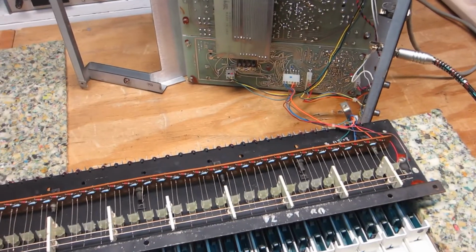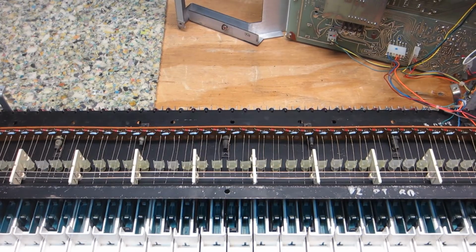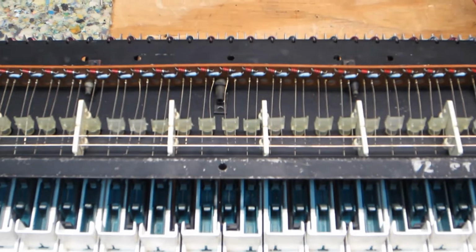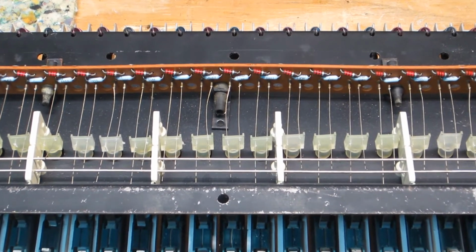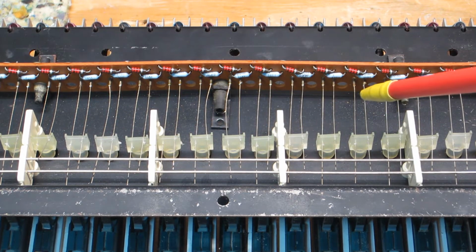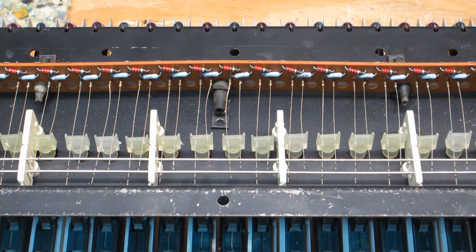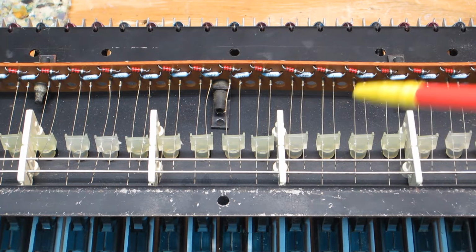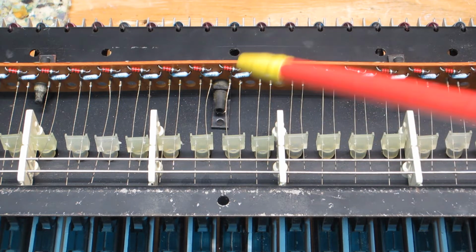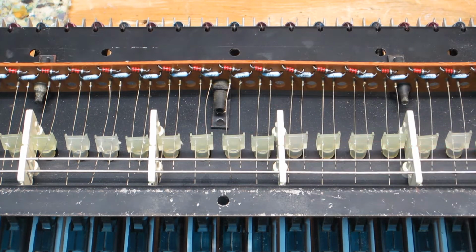Let me move back down here to the keyboard, and I'll just kind of zoom in about as close as I can get here without it getting too blurry like it always does. But these bus rods here and all these contact wires here are oxidized, they're tarnished, and these need to be gone through very carefully, and they need to be cleaned in detail. Swabs and solvent, go through and really get everything resolved as far as that goes.